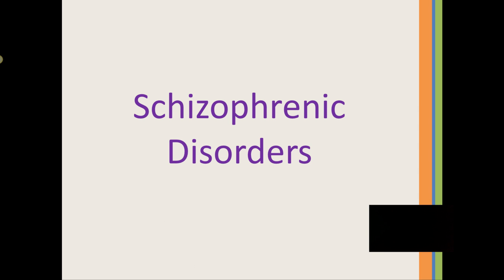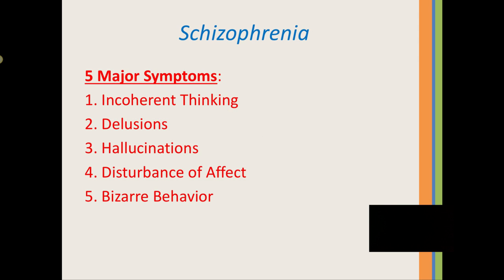Schizophrenia. Now, schizophrenia is marked by a detachment from reality, thoughts and thought disorders. Here are some major symptoms that pretty much no matter what type of schizophrenia you have, you'll see: your thoughts are disordered, and you have delusions, which are false beliefs, like a delusion of persecution, that people are out to get you. You could have a delusion of grandeur, which is that you're a super important person, like the Pope.